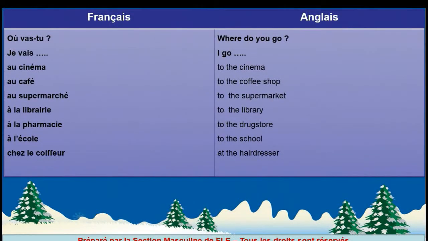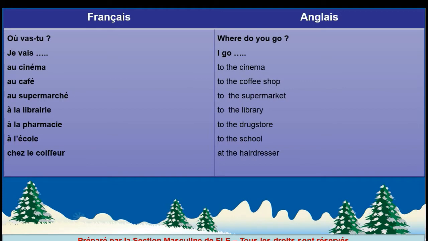Now something else I want to teach them. Où vas-tu? If you remember, in the first quarter until now we revise this question with them. When I ask them comment vas-tu à l'école, how do you go to school, they say je vais à l'école en bus, en taxi. They use je vais, meaning I go. After je vais, we have to in English. So I can use it before the places.